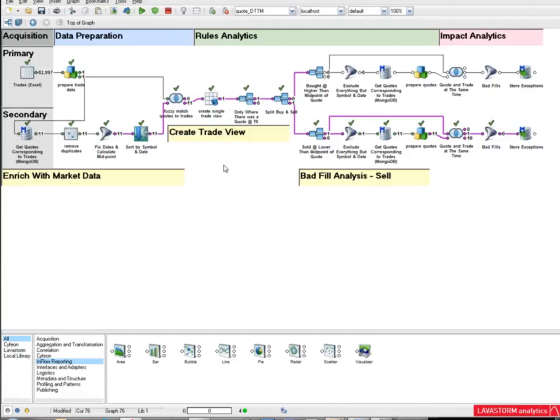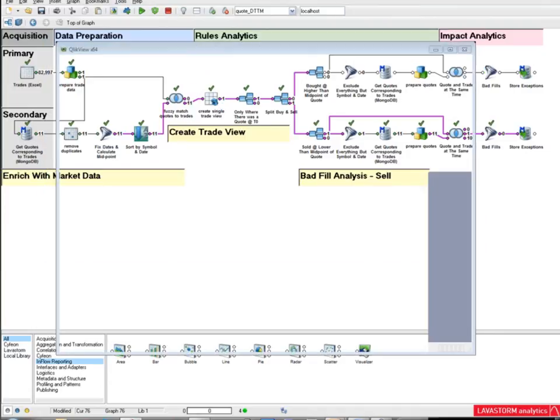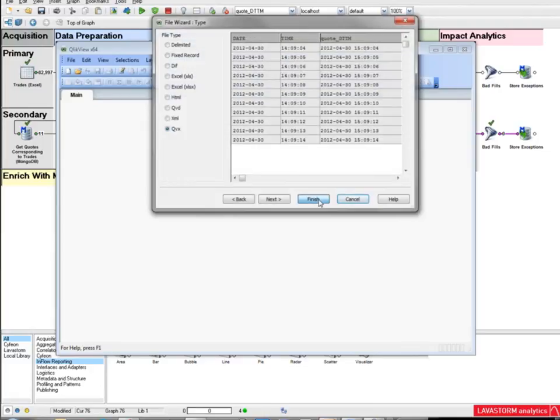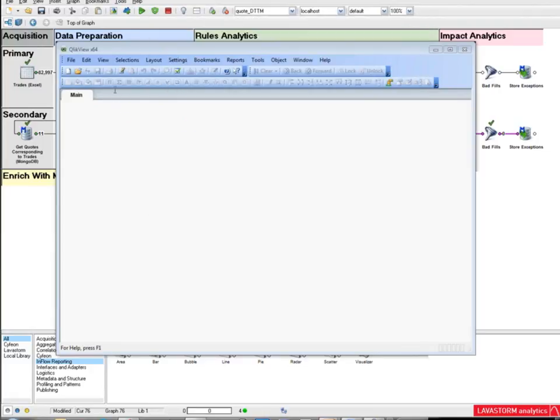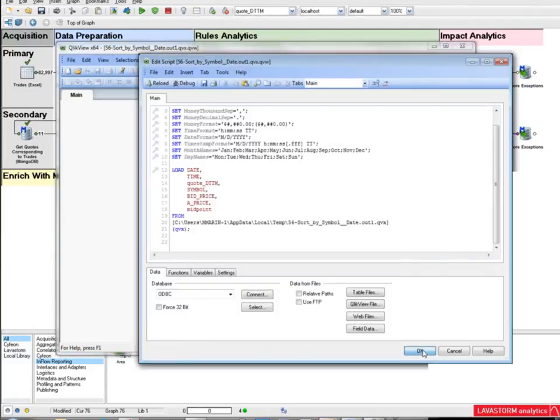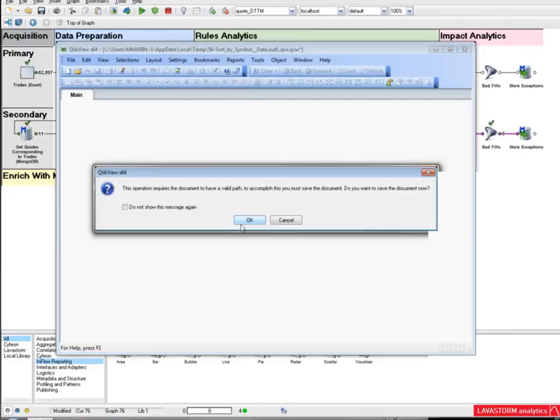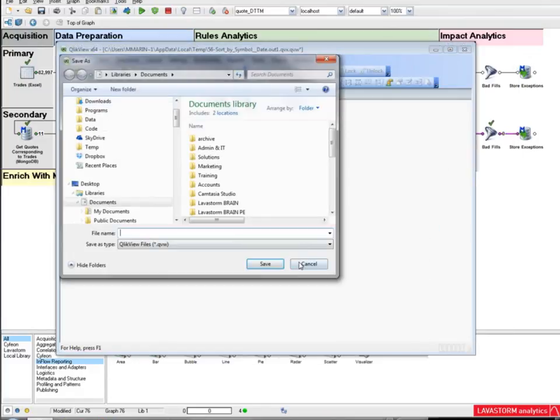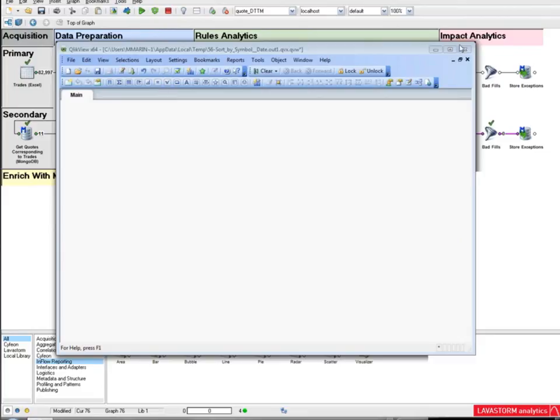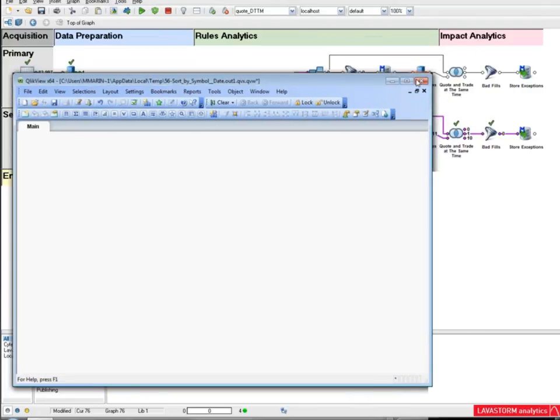So just like I can send those data up to Lavastorm, I can pop open QlikView, and my data will now be pulled into QlikView. Now, in a real-world example, I would have already created a visualization in QlikView that I could use, and I'd just be refreshing the data. So you're not going to see much here. I'd have to build the visualization in front of you. But these data from that output source are now sitting in QlikView.